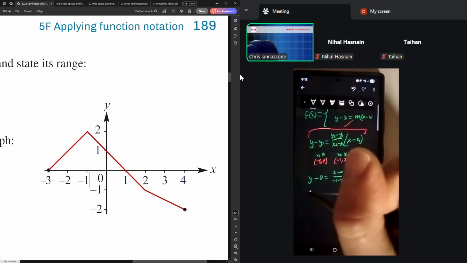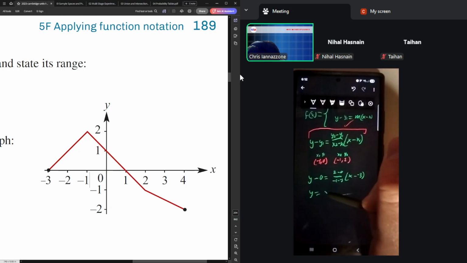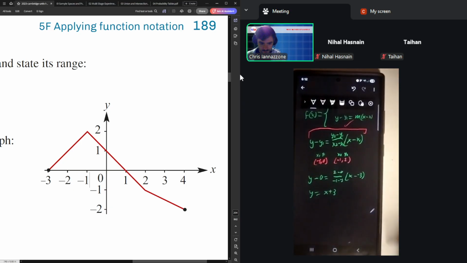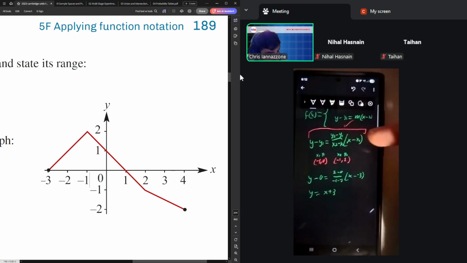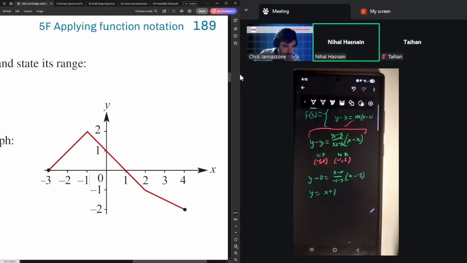From there, y equals 2, so that's going to be negative 1 plus 3, so 2 over 2, which is 1. y equals x plus 3 for that there. Which should make sense if we look at our graph. I feel like that doesn't really click. The gradient, you got 1.